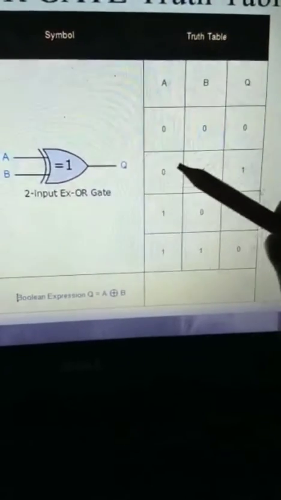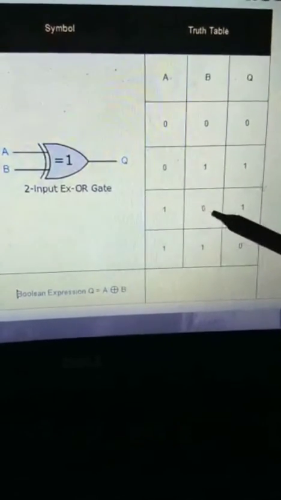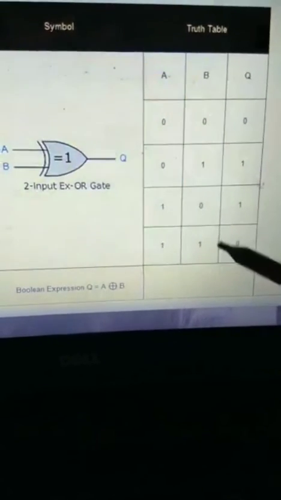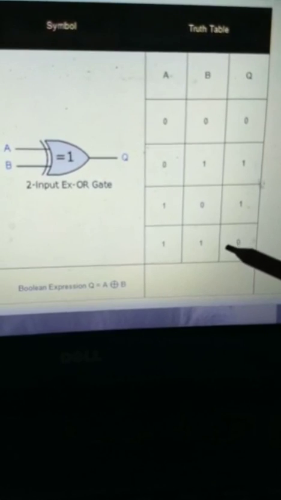See, 0 and 0 is there, no 1 is present over here, that's why you are getting 0. And 0 and 1, here you are getting a single 1, so the output is 1. 1 and 0, a single 1 exists, that's why you are getting the output as 1. But in 1 and 1, both values are 1, you will not get the value as 1. That's why we are getting the value as 0.